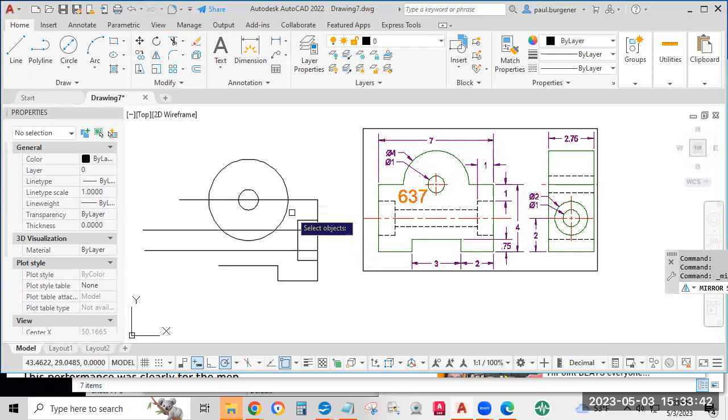Click mirror, select these lines, hidden line. That's going to give us this hidden line and this hidden line. Enter. Mirror it about the center of the circle. I should have mirrored more while I was thinking of it. Didn't think fast enough. I believe that's all that's missing. There we go. Enter.